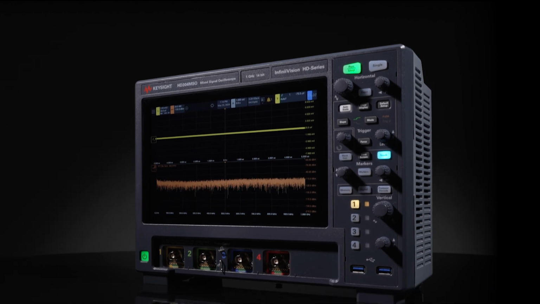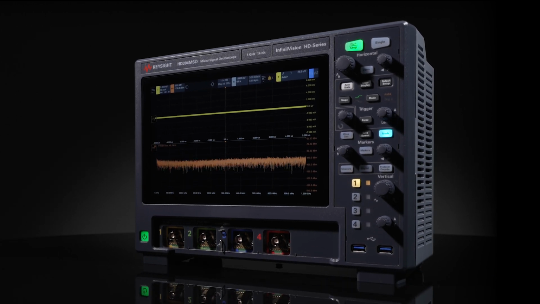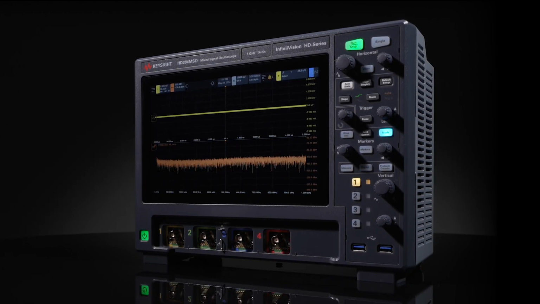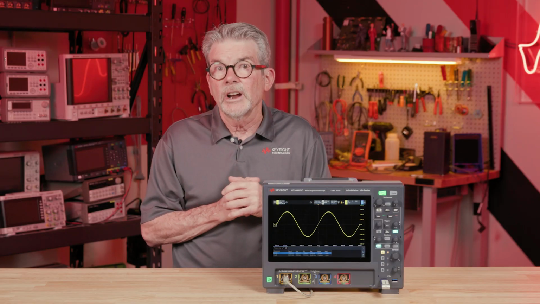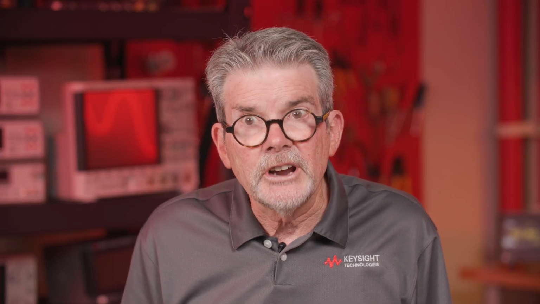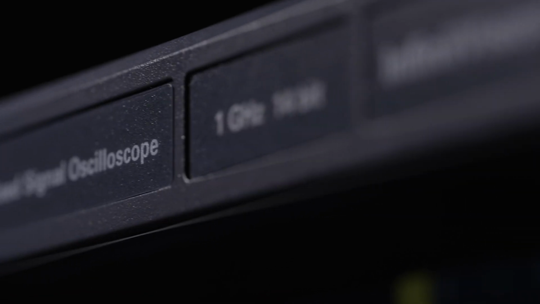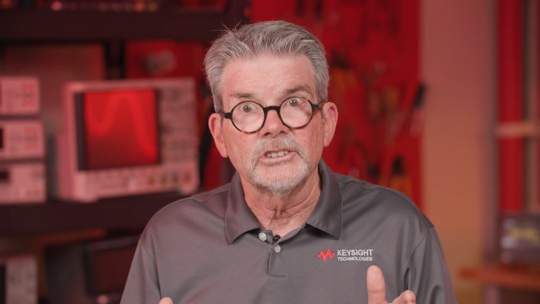The HD3 oscilloscope comes in bandwidth models ranging from 200 megahertz up to 1 gigahertz. This scope samples at a maximum rate of 3.2 gigasamples per second across all channels simultaneously, along with 100 megapoints of acquisition memory for each of the 4 analog channels. Perhaps the most important attribute of this oscilloscope is its 14-bit analog to digital conversion, along with a low noise floor at under 50 microvolts RMS, even at full 1 gigahertz bandwidth.